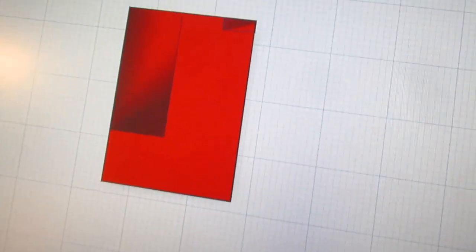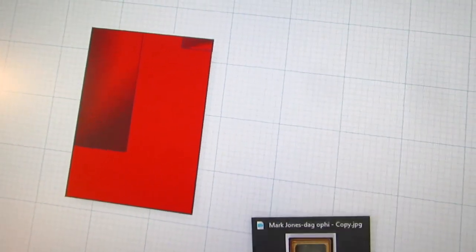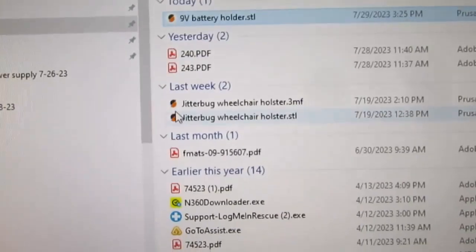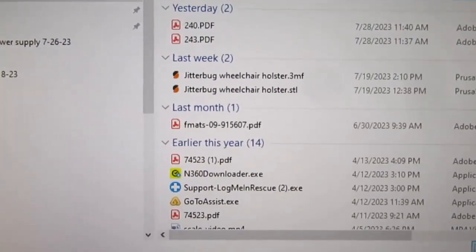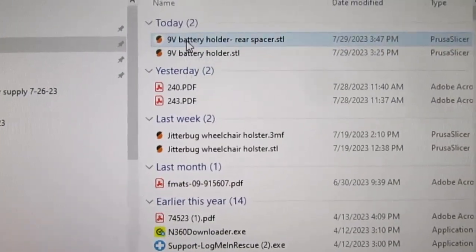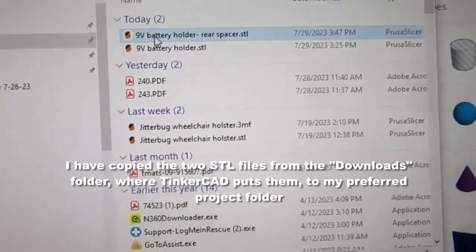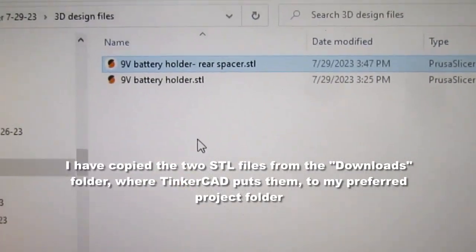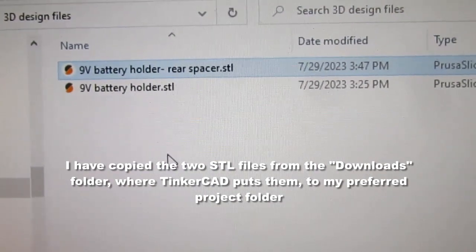All right, so we've got to export this guy now. And once again, I'm going to do an STL. And I'm going to go to my downloads. There's the rear spacer STL, and I'm going to paste it in there. These are the 2 files that I need.